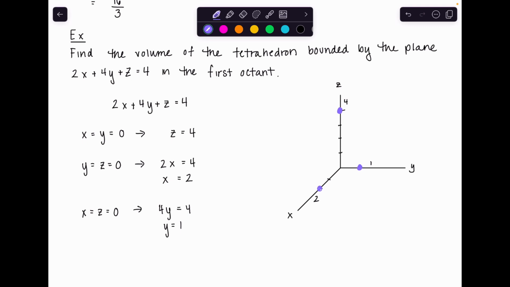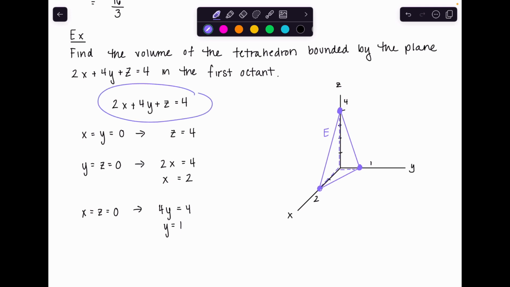So my plane passes through all of these points, and I'm only concerned with the first quadrant. So I'm really looking at this shape here. And I want the volume of the solid bounded by this in the first octant. So I really have this shape going on. This is our solid E. Okay. So you can set this up really any of the ways. It's not going to be bad. There's definitely one way that's better than the other, just because it saves you fractions.